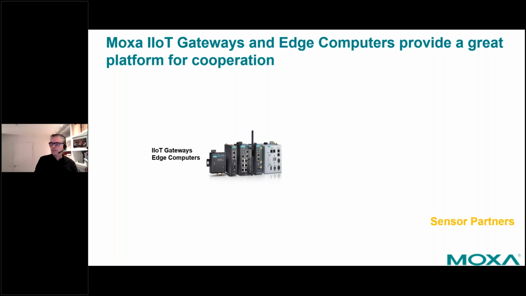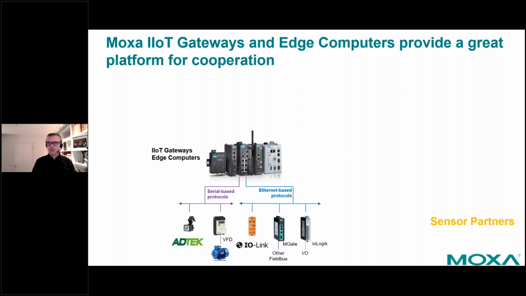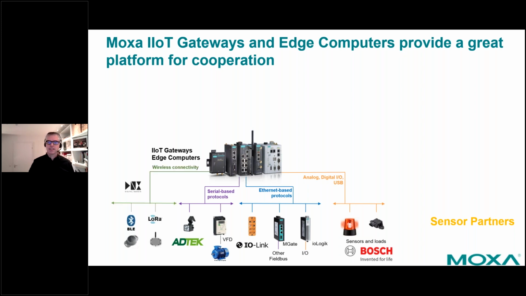And therefore, we're working with a number of different partners, sensor partners at the bottom, if you like. So we work on Ethernet-based protocols. We work on serial-based protocols, analog I/O, digital I/O, USB connections. And we've started to work on Bluetooth Low Energy and LoRa, in particular with our partner Digital Nordics from Sweden.